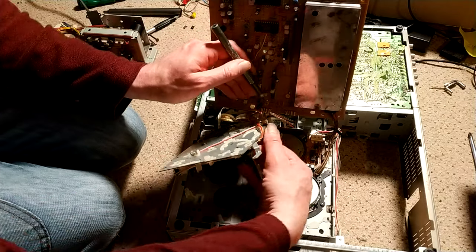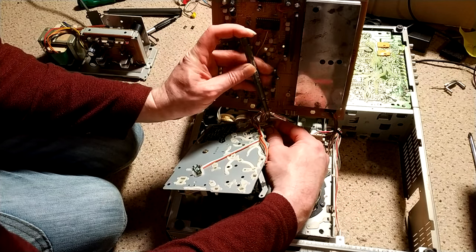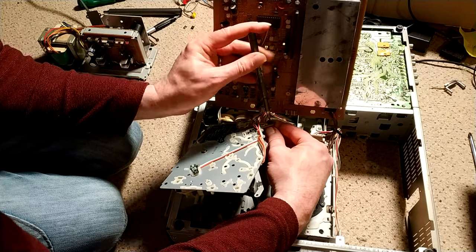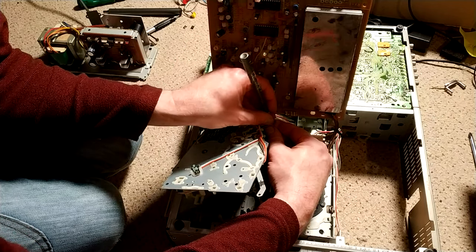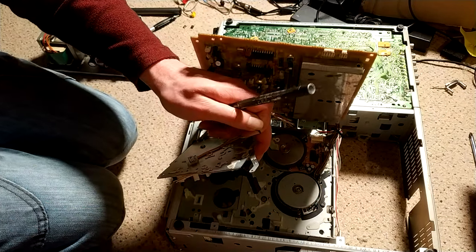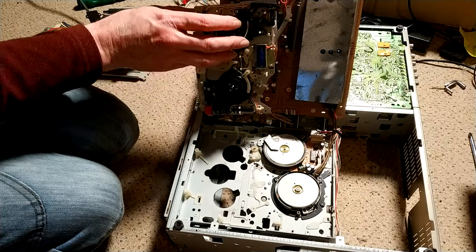which can have mixed results sometimes. Doing it sometimes saves it, sometimes it just tips it over the edge. It really depends just how much the glue has actually rotted into the legs of the Hall Effect. It does seem to have some sort of acidity to it, which just kills the Hall Effect.